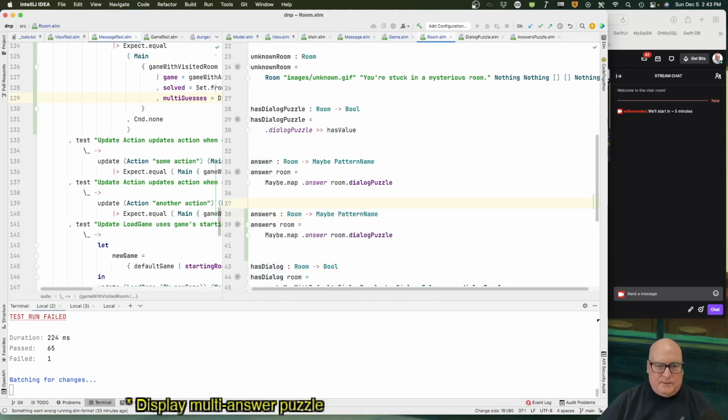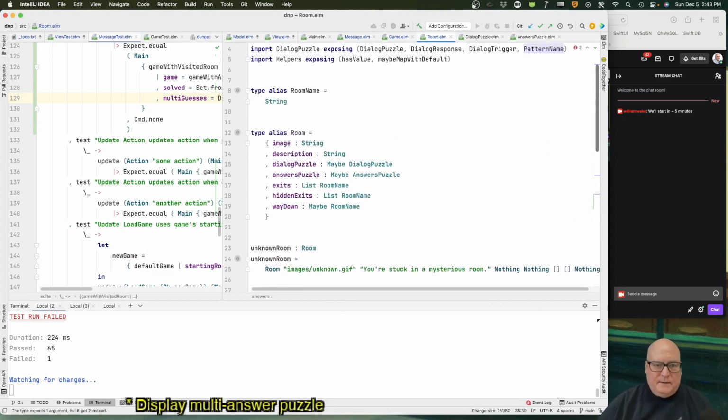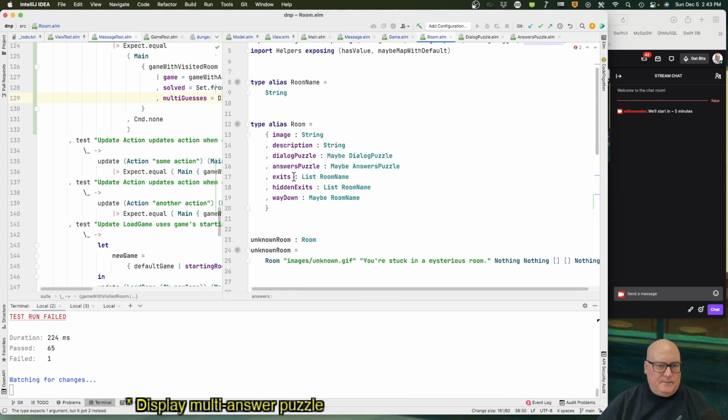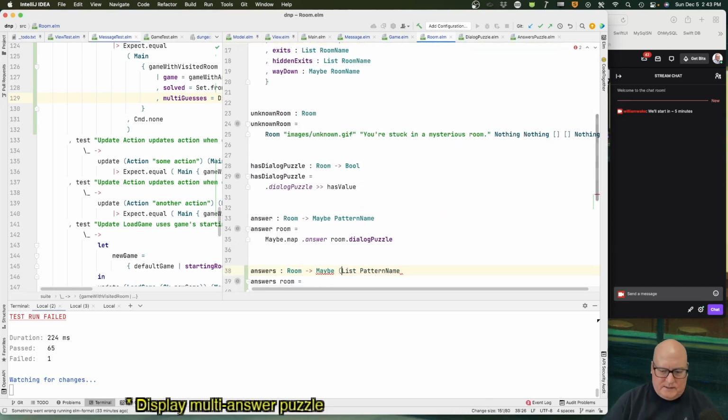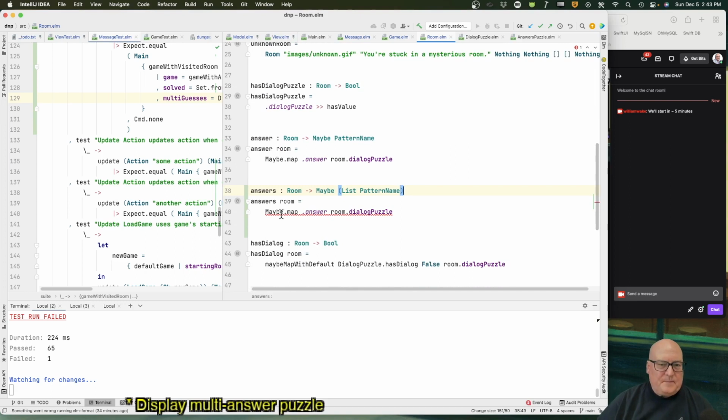Answers on room is maybe list of pattern name. Maybe I have to parenthesize that. Well, I don't know. Maybe I can make my life easier. Okay, maybe not map answers on room.answers.